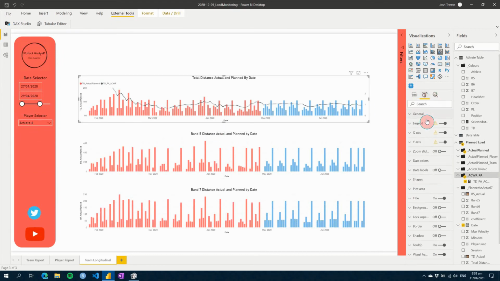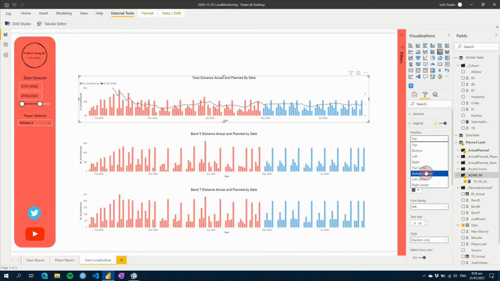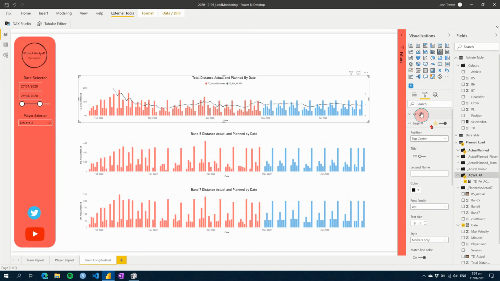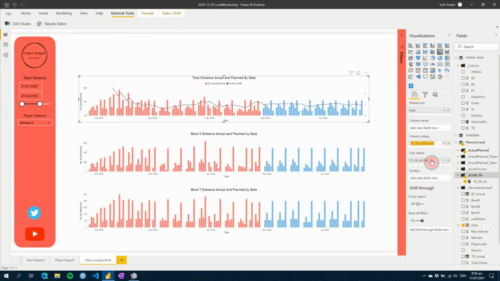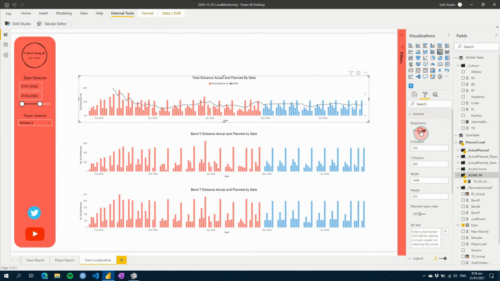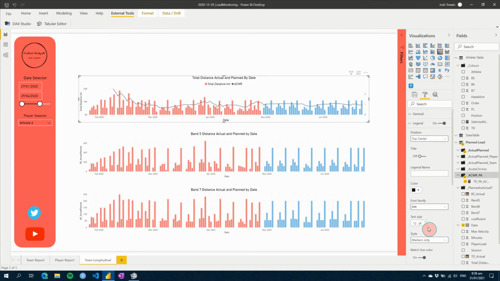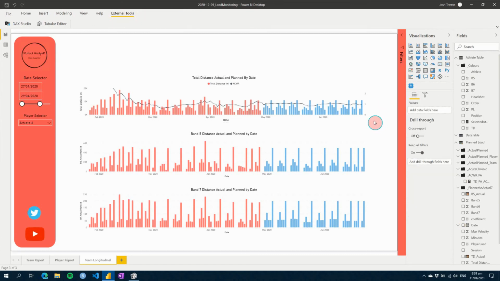So you can do a little bit of formatting to this figure if you want, and bring this to the top and center. I don't usually have a title, so let's just turn that off, make it black. And you can adjust any naming you want as well here, so we can just call this total distance, put meters in brackets, and then just call this ACWR because we know it's total distance anyway. If you want to, you can turn responsive off so things will become a bit bigger, and we can leave that at 10 for now, and there you would have it.